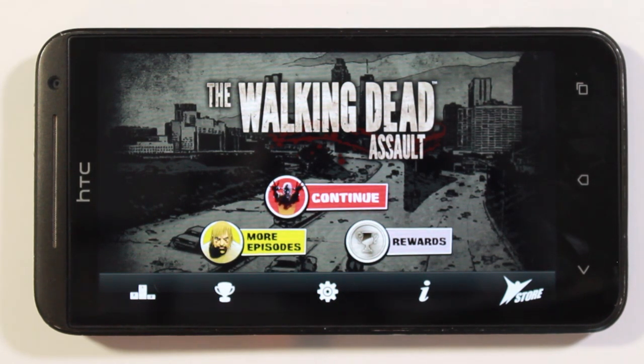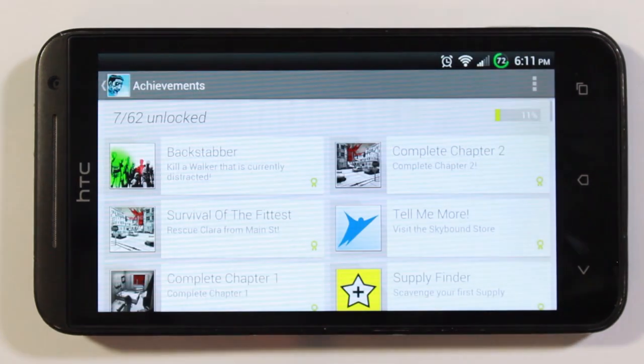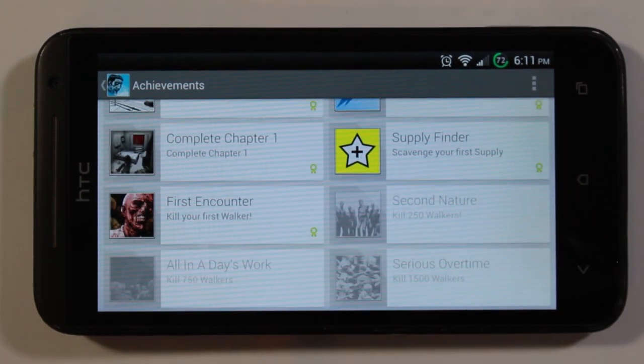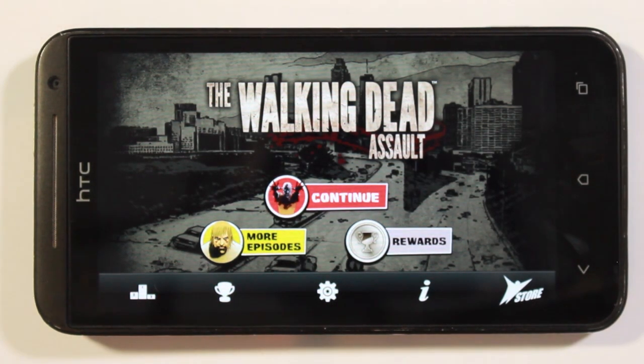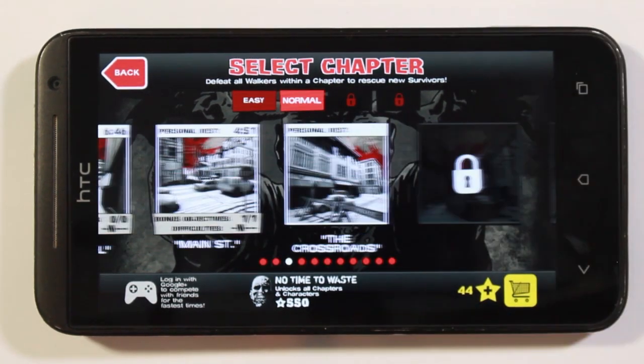One of the nice things about this one is it actually supports Google Play Games. So if I hit the little trophy there, it shows you the achievements. And these achievements will carry across all devices. So here I'm playing on my HTC Evo, but if I log into this game on my Nook HD, for example, and I sign in with Google Play, it'll still show all the achievements that I have. So that's pretty cool. So let's just go ahead and jump into it so you can see how the game looks and how it plays.